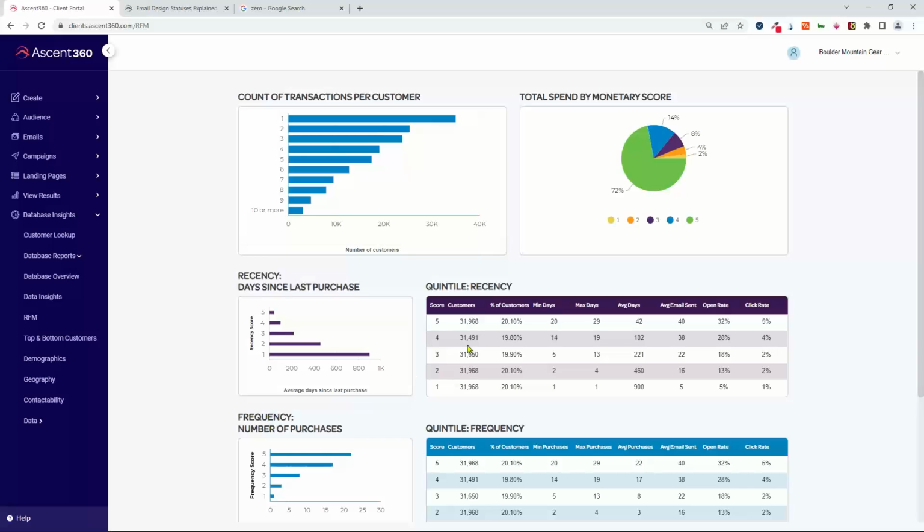In this case, what we can see is that this green section is only 20% of customers. That means that 72% of our revenue is coming from 20% of our customers. Wow, that's a high value 20% of customers. We always like to ask our clients, are you engaging with that 20% differently than the lowest 20%, which you can see only drive 2% of revenue? We would suggest that you do. Those people want to hear from you.